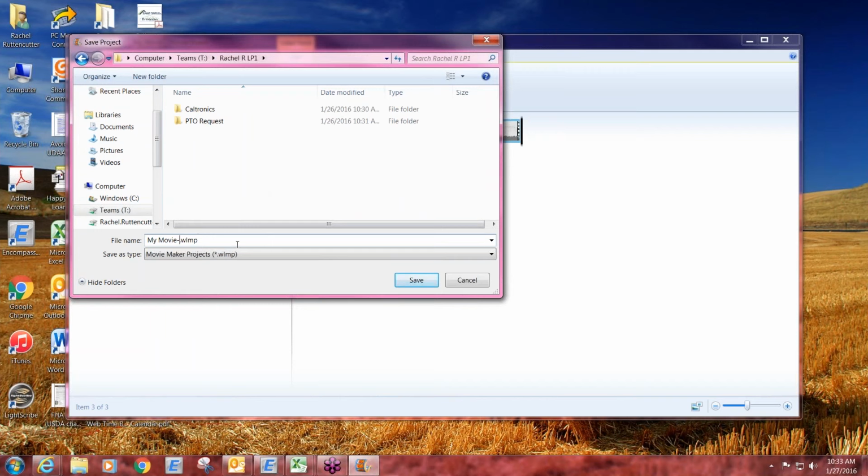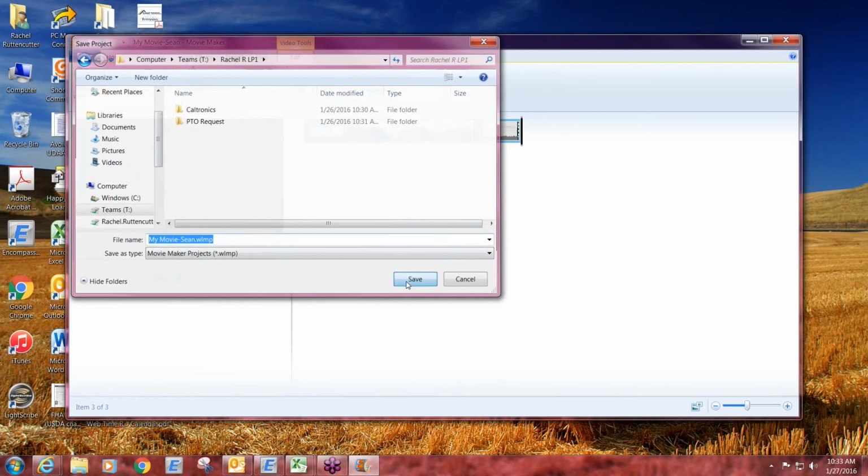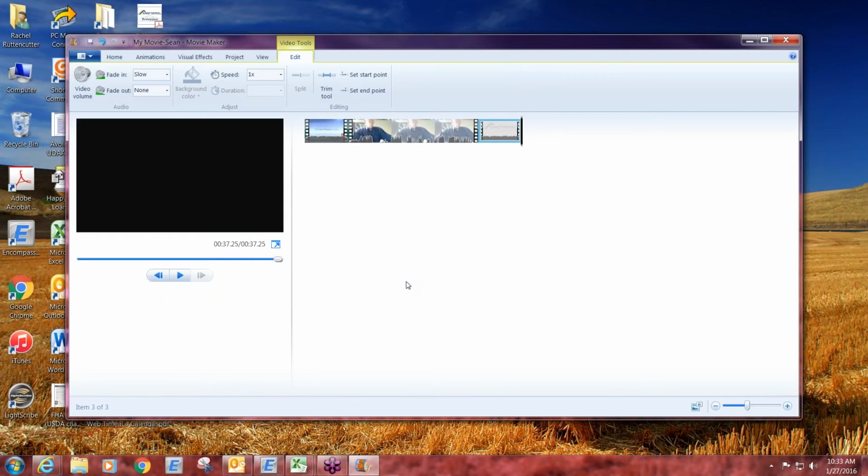I'm going to go like this, and then we're going to save it. So you've just saved the editable file in case you need to come back here and change anything. You can do other things in here, like add animations, or add titles with text over when he's talking. You can do a bunch of stuff like that. But this is just kind of basic how you put the intro in.